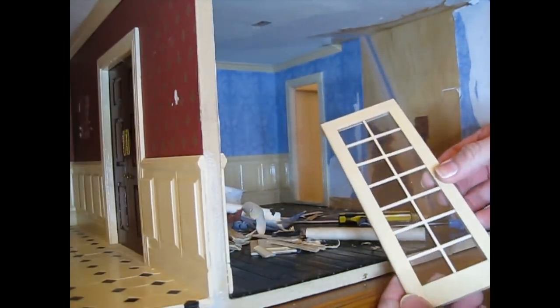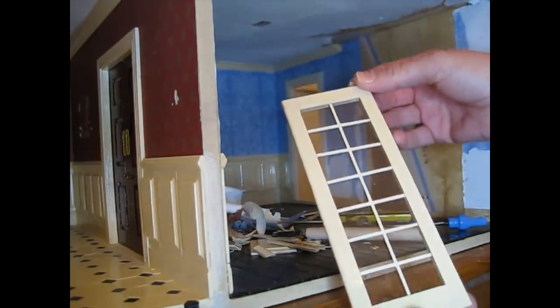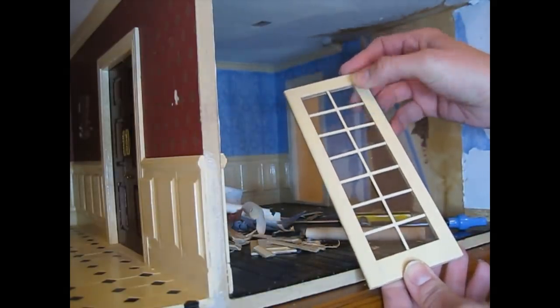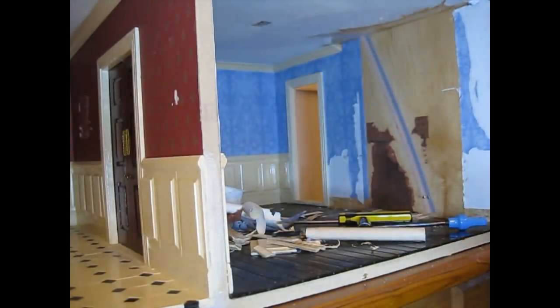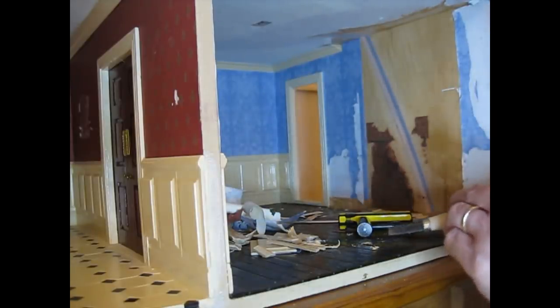But I really like that door, so I will probably not be keeping this door because it's got that yellowing gloss paint on it. But I'll make another door to match that. Might have fewer glass panes in it. We'll see when we get there. But I will put that to one side for now and then get rid of the surround.